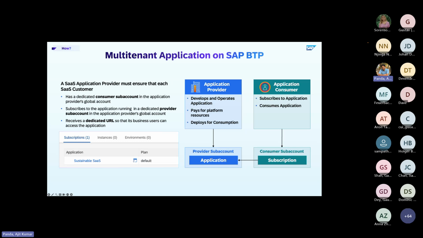You can subscribe to the applications deployed by the application provider in their sub account. However, the subscription happens in the customer or consumer specific sub account, where they see the subscription details. They can subscribe similar to BAS or integration suite, and at the end, they get a dedicated URL for their business user to consume, right?